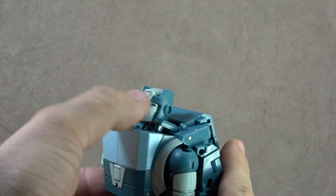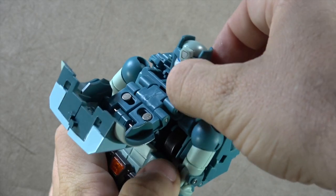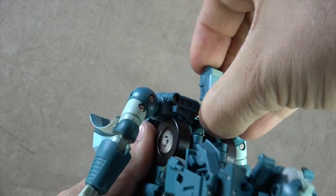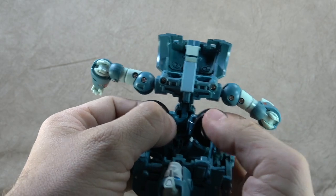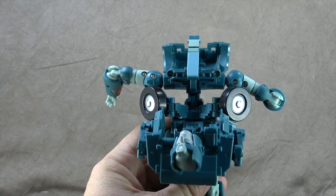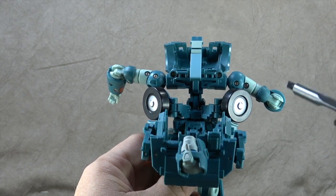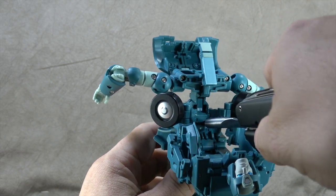Untab these pieces on his shoulders — that will allow you to pull the chest forward. Get all this stuff out of your way, then lift the head up and out so you can open all of this up. Bring this piece up and this piece up. Open up the wheels 90 degrees and get them out of your way for now, because what we need to get to is a sliding bar in here.